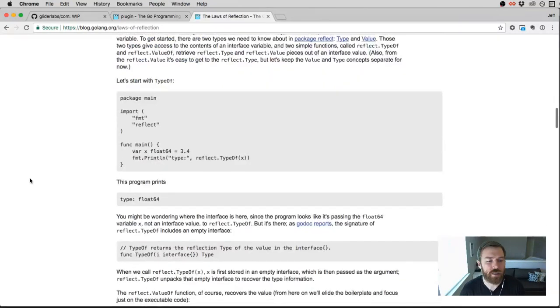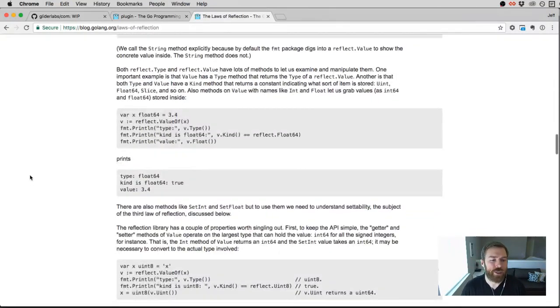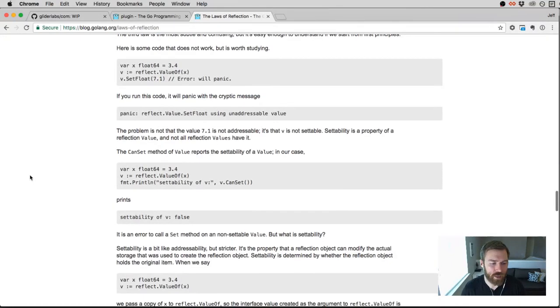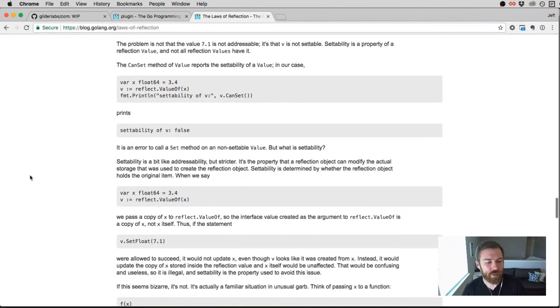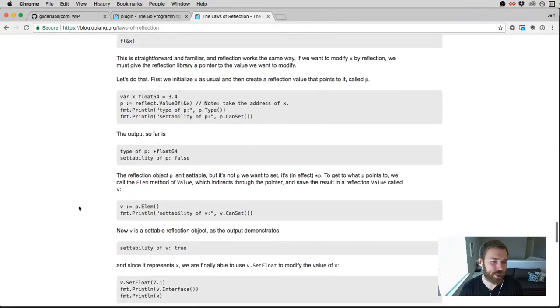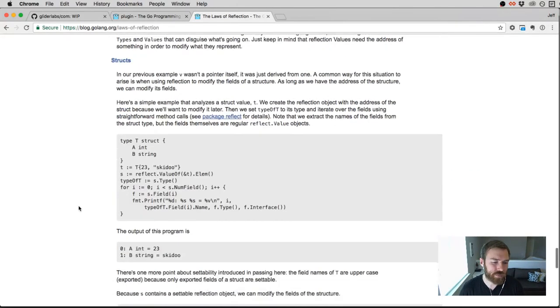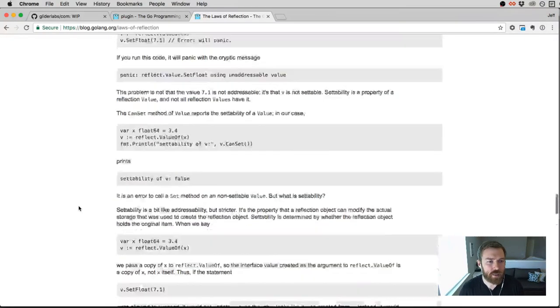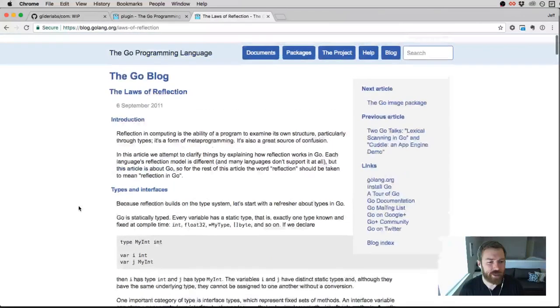For a compiled language, it's actually pretty nice to have this level of reflection built in. It allows you to do a lot of dynamic stuff. And Go has a lot of properties that make it feel like a dynamic language, and yet it's not. Was there something specific on here that you wanted to discuss?